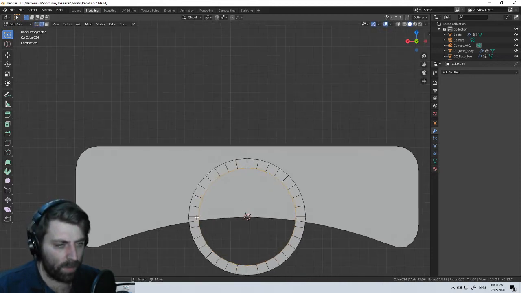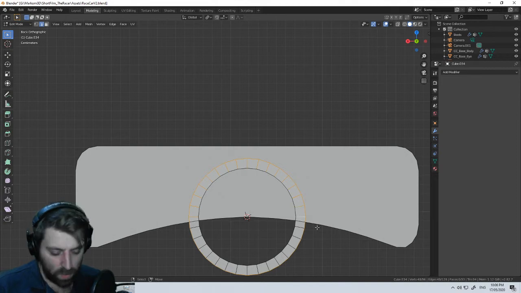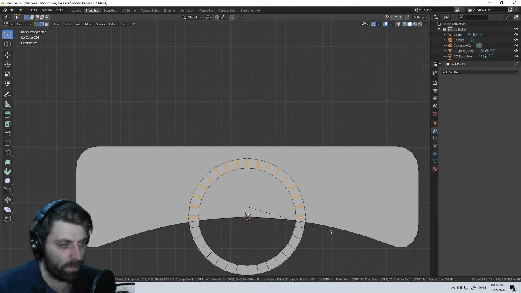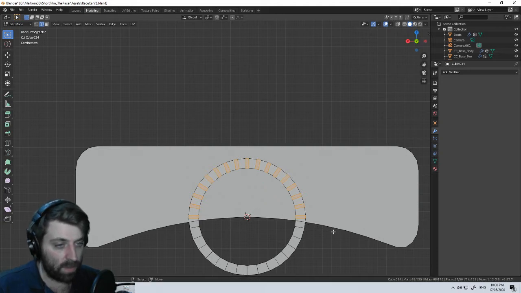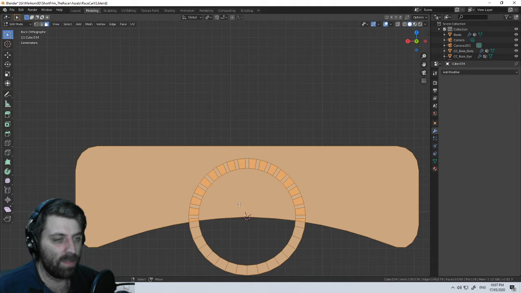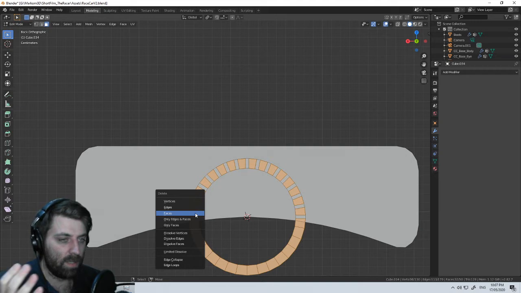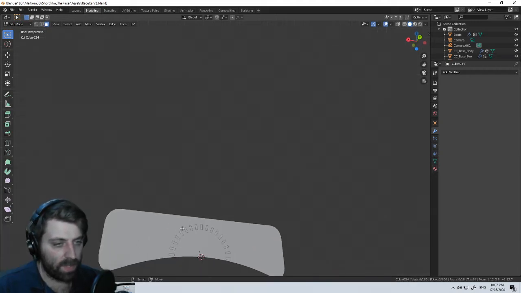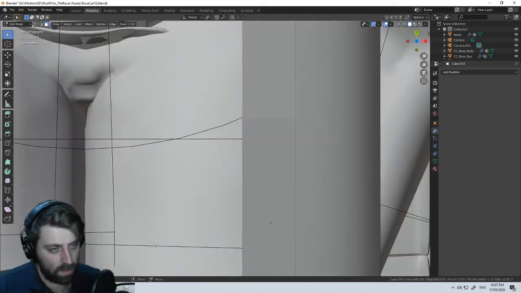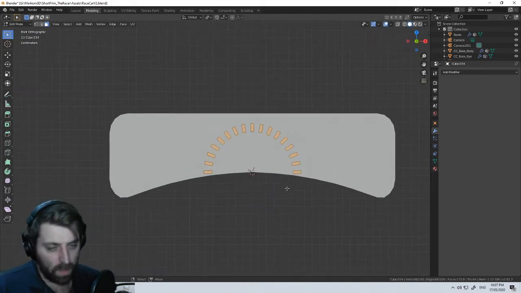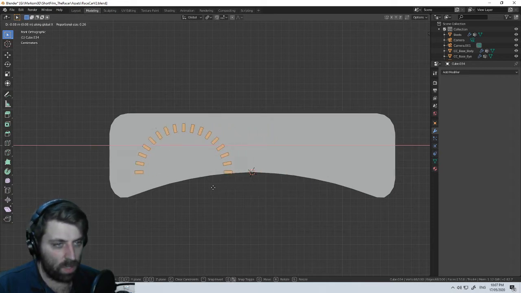All right, so from here, I'm going to grab probably these vertices here. I'm going to select that one as well. Let's do a Control B to do a bevel. So something like that. I've got my edges selected. I can go 3 to go into face mode. I can press Control I to invert my selection. Shift right click to deselect that. Delete faces. There we go. So now I've got that. Control I. Come on, where are you? And then I can go G to the X, hold Control to snap.